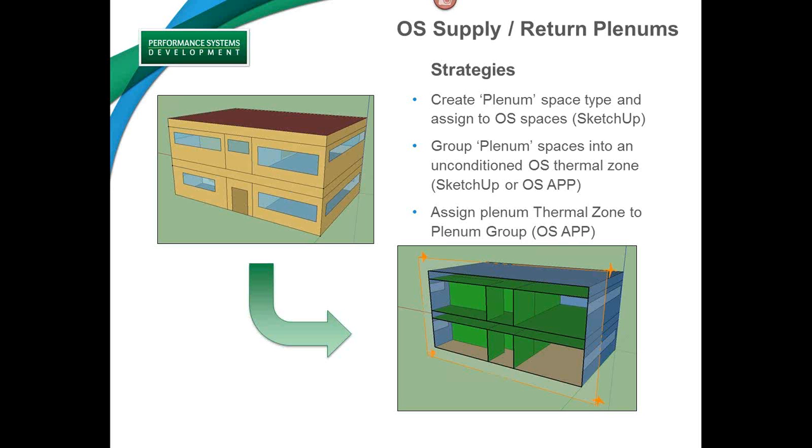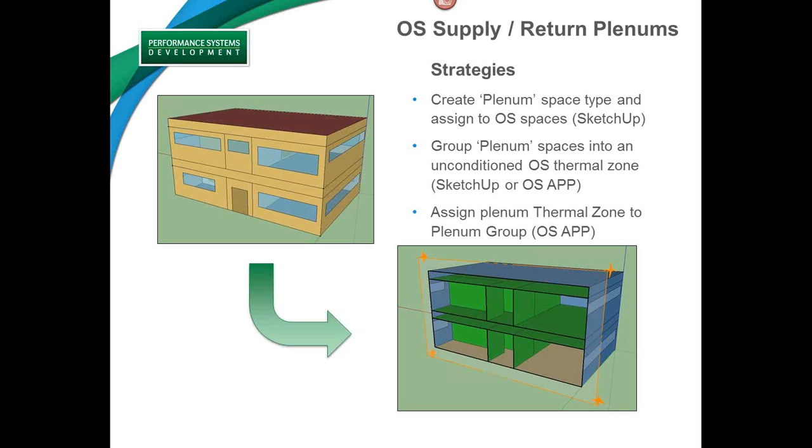And then we would use things like the space type capabilities in OpenStudio to apply properties to that plenum. For example, the plenum would not have any lighting, it wouldn't have any internal gains, and it would have probably a special construction set to represent that interzone surface between the ceiling below and the plenum floor, if you will. So those can be very rapidly created and assigned using the OpenStudio space type properties. And then once we've assigned those, that's where that information will feed our heat balance at the time step.